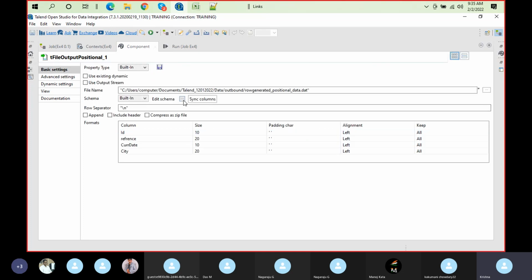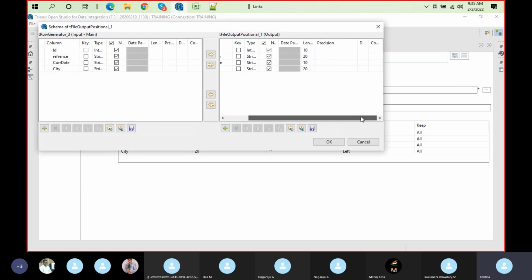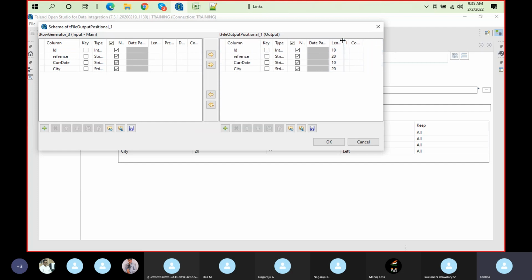If you want to keep any positions or decimals, you can see them right here, and you can define the precision also. For this data, we don't have any numeric or decimal points we are maintaining. And you can see default: when you want to keep a value during table creation, the default value will be null. The same way you can define it here. Same with comments: if you want to write something, it's not about the data, you are just noting something. So here is the option.